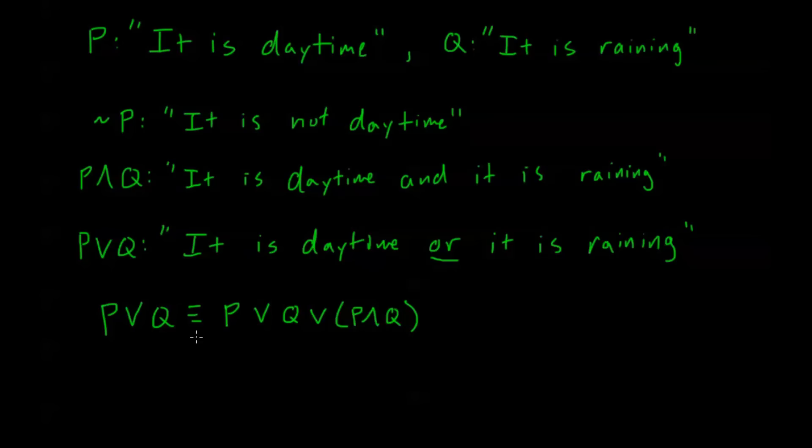And what I mean by that is, P or Q is going to be true anytime that P is true, or Q is true. And that includes the case where they're both true. So, if I was looking at this statement, P or Q, and I said to myself, I want to know if this compound proposition is true or false. Well, if I looked outside and it was daytime, I would already be done. I already know that P is true. So, it does not matter if Q is true or not. Q can be true and this will still be true, or Q can be false and this will still be true.